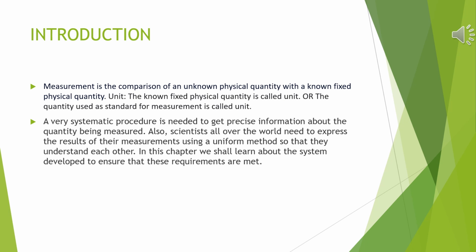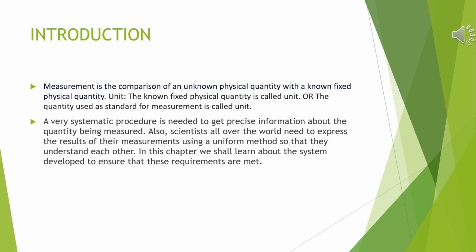A very systematic procedure is needed to get precise information about the quantity being measured. Also, scientists all over the world need to express the results of their measurements using a uniform method so that they understand each other. In this chapter, we shall learn about the system developed to ensure that these requirements are met.